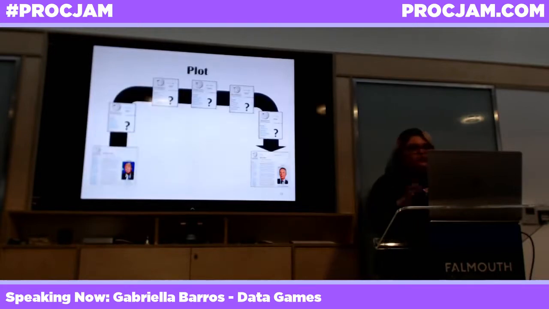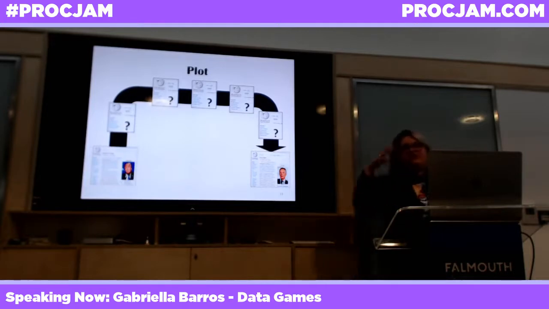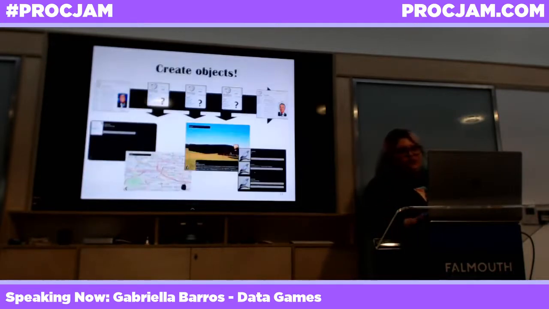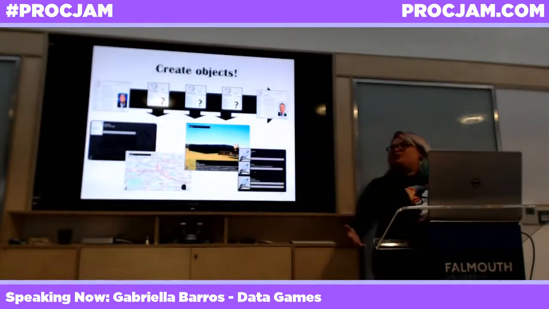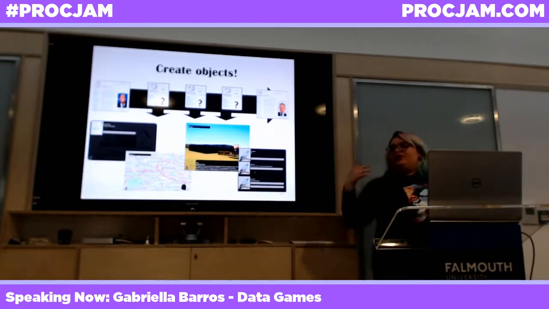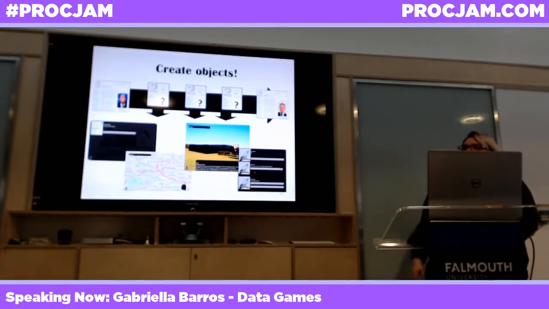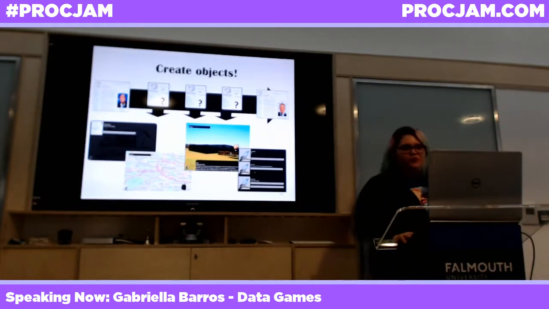So one way to see this plot is as a series of links that lead you from one Wikipedia article to another. Once you have a series of links, you can transform each one of them into a respective object. So if you have an article about a place, create a place in the game. If you have an article about a person, create a person. If you have an article about something abstract, like mathematicians in the 20th century, create a book that talks about it, or a photograph or something like that.